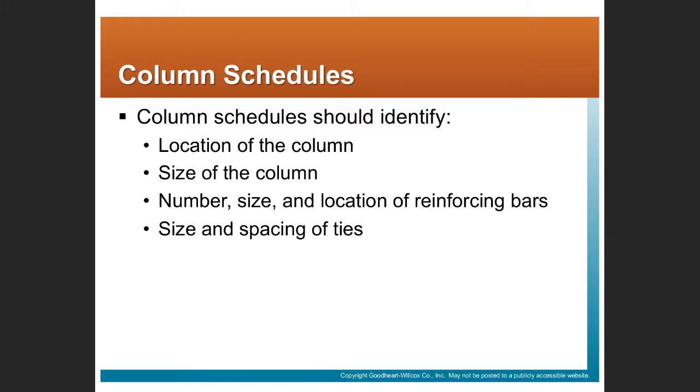So we typically will see the columns located in plan with a mark or a tag, and that mark or tag will be referenced back to a column schedule, and that column schedule will have the additional details. Again, the combination of things in plan and things in schedule. If we try to crowd all that information just in plan, that'd be too much information, right? So we do with a combination of marks or tags, and a schedule, just like we do with windows and doors, lots of other things.